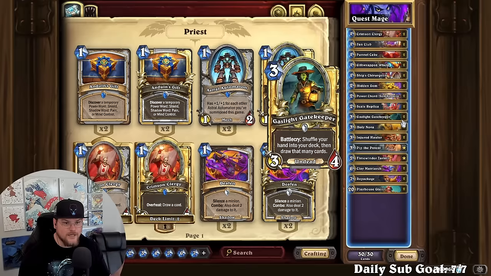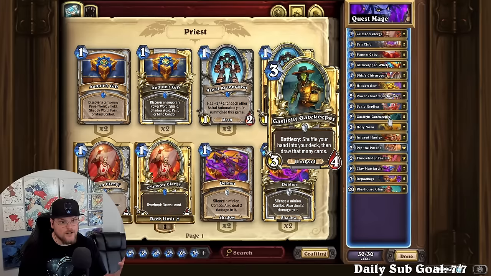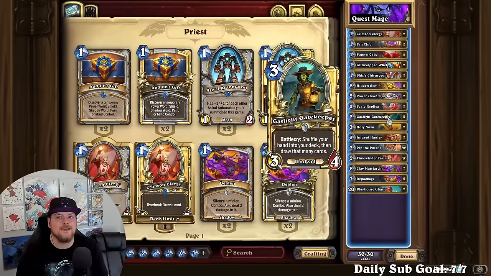You can use Fam Club, Funnel Cake to play a bunch more stuff in the same turn. Holy Nova and Hidden Gem all let you overdraw a lot with Clergy to draw through your deck really fast, as well as Gaslight Gatekeeper, which shuffles your hand into your deck and draws the same amount of cards, which is a huge discount for Playhouse Giant. With this version of the deck, I never lost in the Theorycraft. It seems pretty busted. I would expect some version of this deck to make a lot of waves in standard.